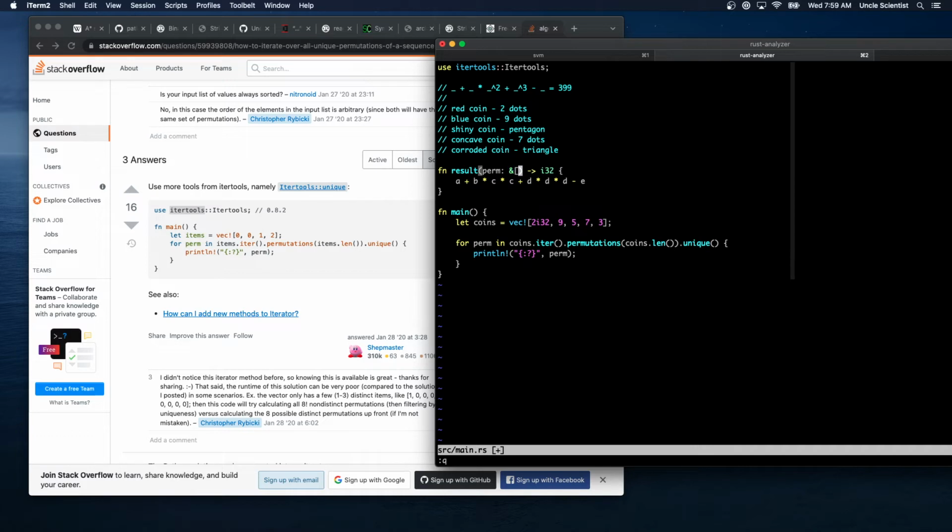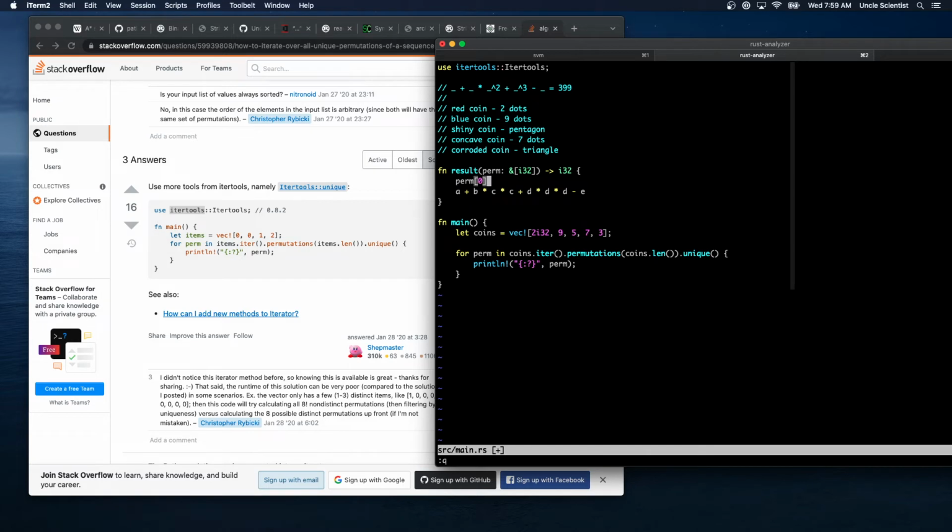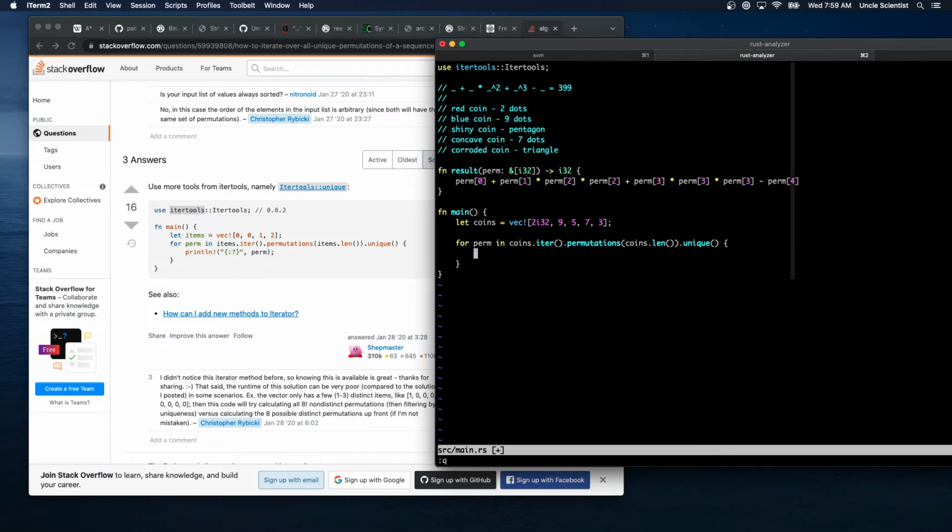Perm is just a reference to array of I32. And then you just say perm of 0 plus perm of 1 times perm of 2 times perm of 2 plus perm of 3 minus perm of 4. Okay, and then we can just say if result of perm is 399, println perm.